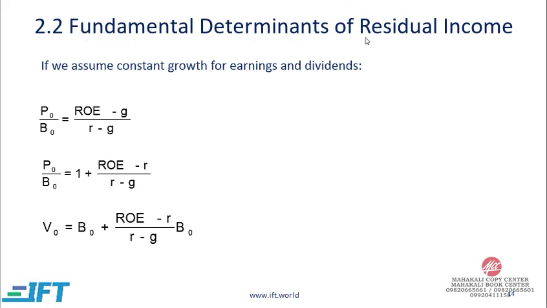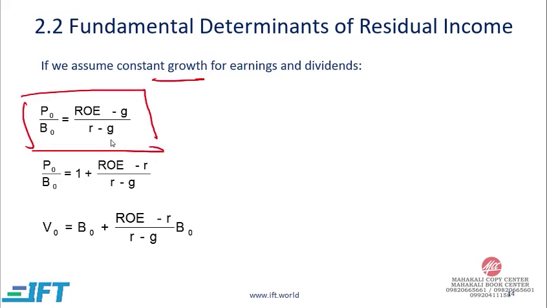Fundamental determinants of residual income. If we assume constant growth, up till now we've not made any assumption about growth. We've just said that we look at all the residual income numbers in the future and then come up with the present value. What if you have growth? Then we can use this as a starting point.